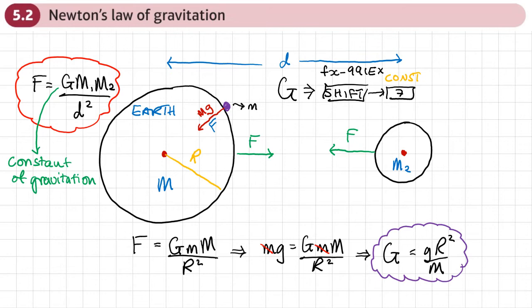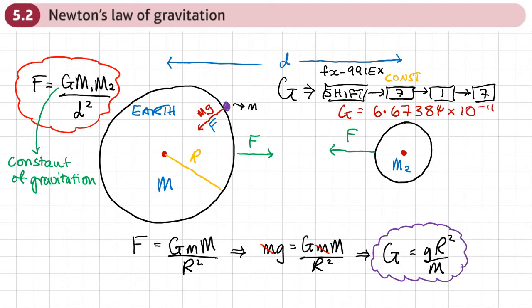We want to press 1 because this is a universal constant, and then from 1 we want to press 7, and then you'll get a capital letter G come up on your screen, like that, and you press equals, and you'll get the value of G to a certain number of decimal places, 5 decimal places: 6.67384 times 10 to the power of negative 11.